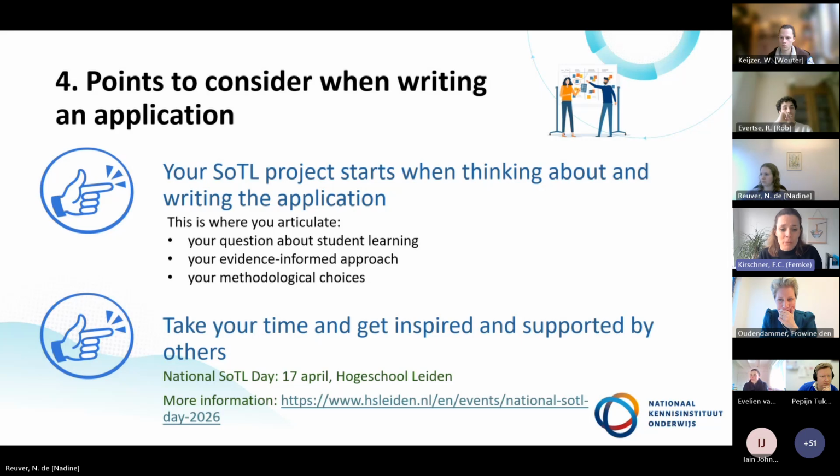I think some of the questions were about this as well. So if you look at what the application actually entails, it's the following, I think. You have to write a summary in which you describe the main research objectives, the methodology, the expected results, and the potential relevance of the project. And you also have to explain how your application aligns with the goals of the call and the 5 principles of Felton that were pointed upon.